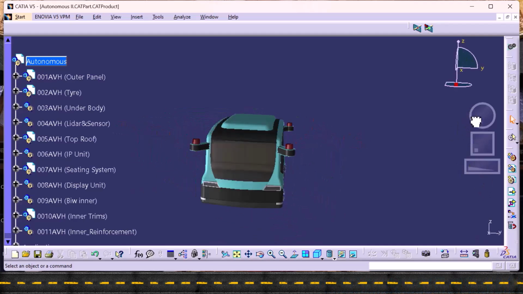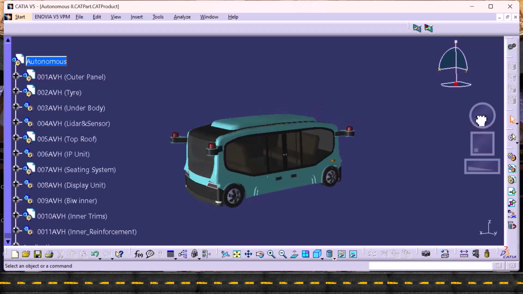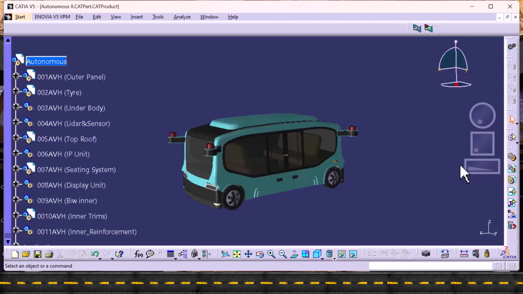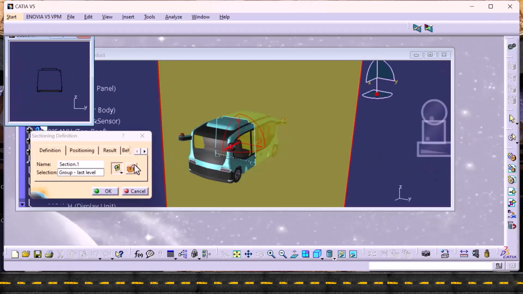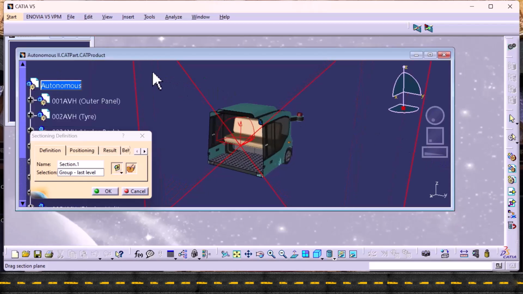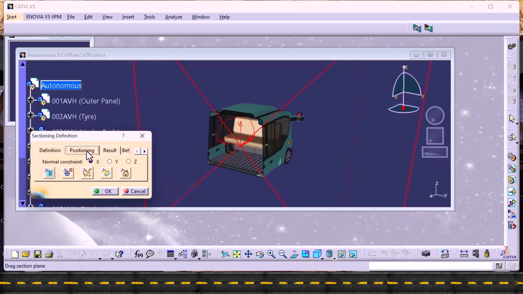Hemming is a method of joining two sheet metal panels, commonly used for body components like doors, hoods, and fenders. The process involves bending the edge of an outer panel over an inner panel to create a strong, compact, and aesthetic joint. It looks very clean. A welding process involves heat transformation, but that does not happen with hemming. So that is the main reason hemming is suggested.